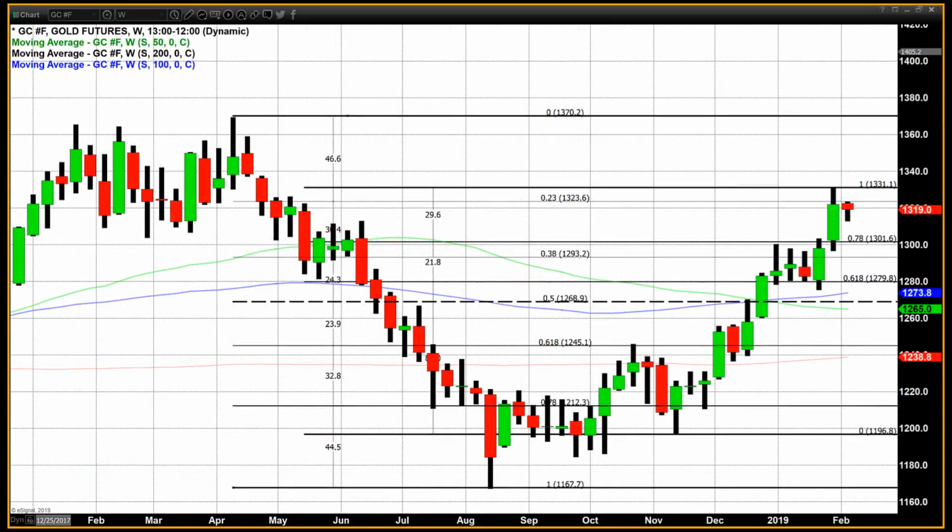And traders, we are looking at a weekly candlestick chart of gold with two different Fibonacci retracements. The longest of the two has 1370 as the high and 1167 as the low. You can see that with these lines coming out on the left. These lines on the left are also indicated by the center numbers, the 0.23% retracement, the 0.38, and so forth. We also have a much shorter sequence, and we talked about this sequence a little bit yesterday, because what we're looking at is, if we look at this as a wave 1 on our Elliott wave count, the retracement as being a wave 2, this would be the start of wave 3.